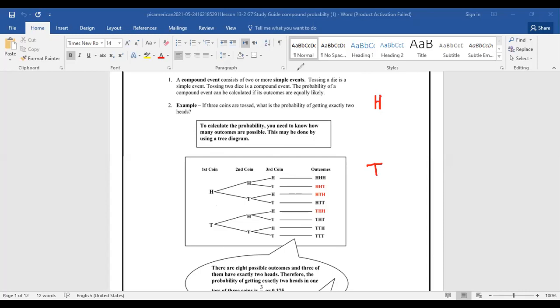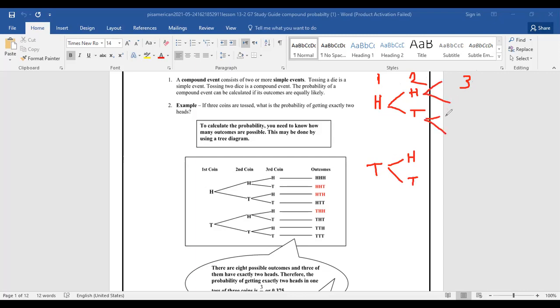We can divide our answer into 3 parts. First part with the first coin, second part with the second coin, third with the third coin. For the first, I have head and tail. With the second, each one has 2 options, which is what, ya Adil? Head or what? Tail. For the second one, I have head and tail. Then we will move to the third coin.